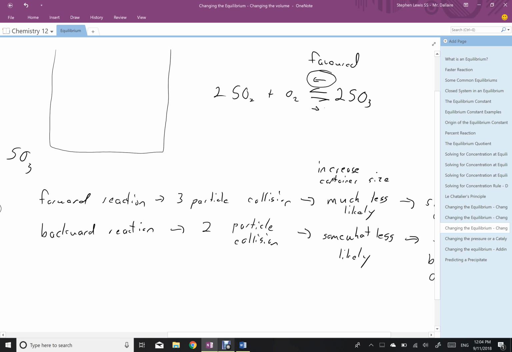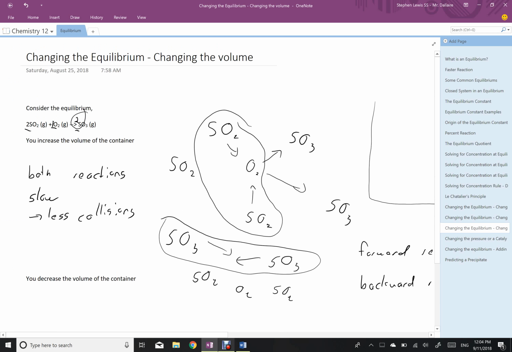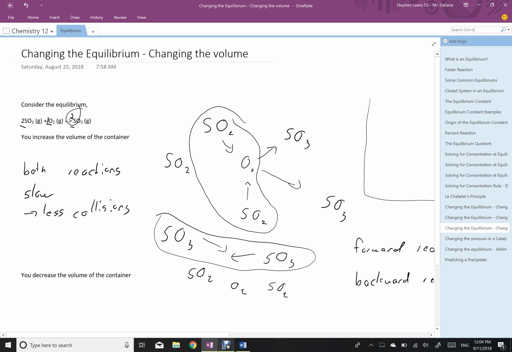That means that the equilibrium will shift towards the side with more particles. Basically, the more particles required for the collision, the more that increasing the volume will decrease that reaction rate, and so the equilibrium will shift to produce those things to up that reaction rate and get them back even to each other. From a Le Chatelier perspective, if we think about changing the volume, we should think about the effect that will have on changing the pressure.